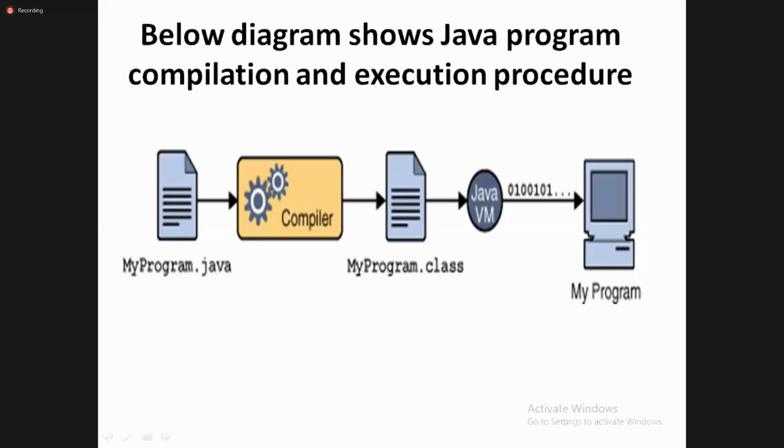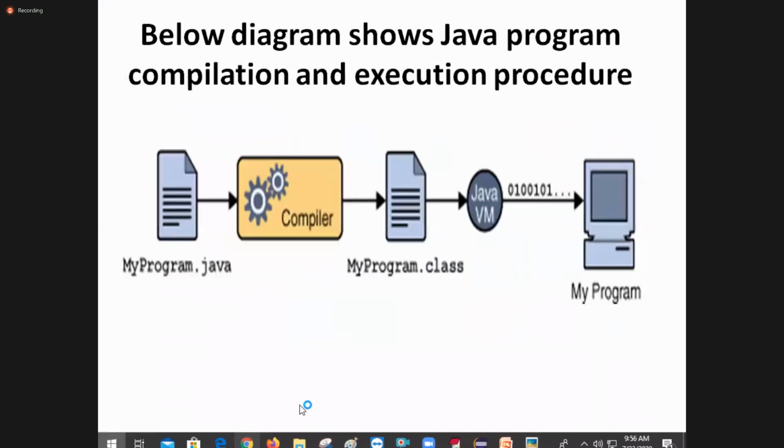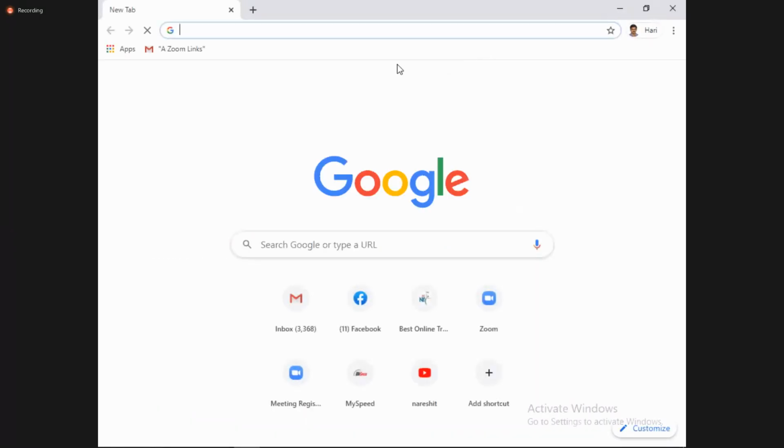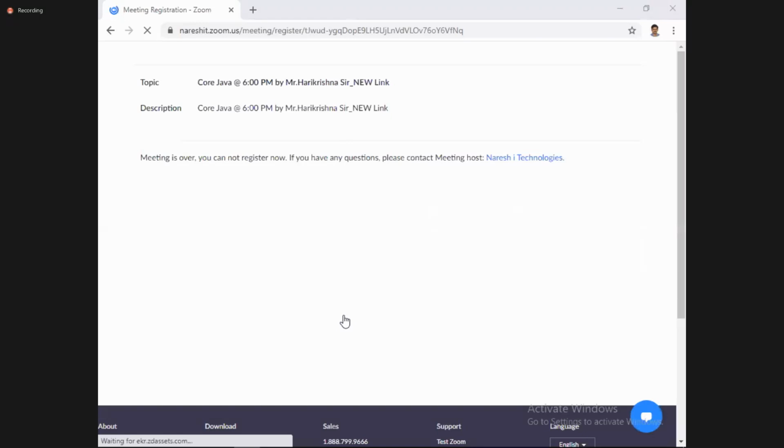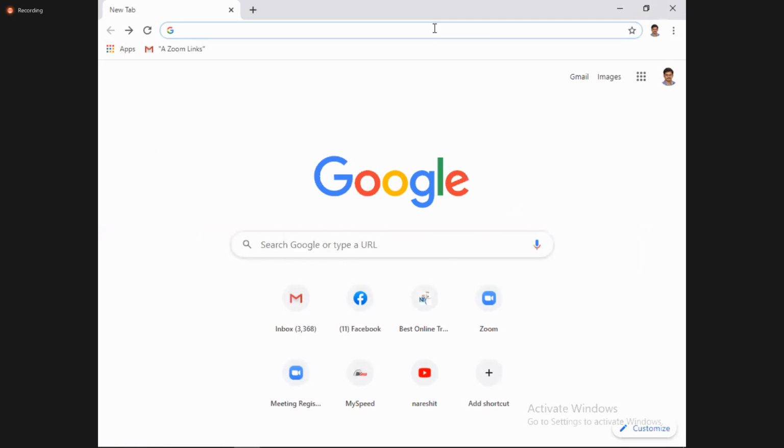You must rename to your original name, the name you have registered for the class. If you join with that name, you will be removed from tomorrow's class. Mr. Manjunath, you have to re-register. Go to zoom.us in your system.